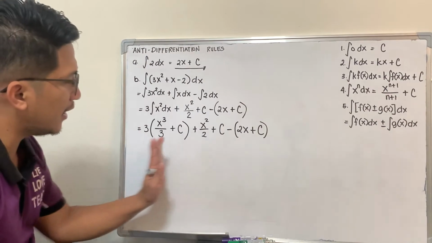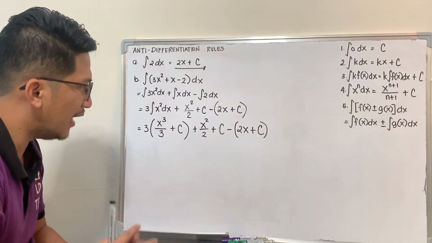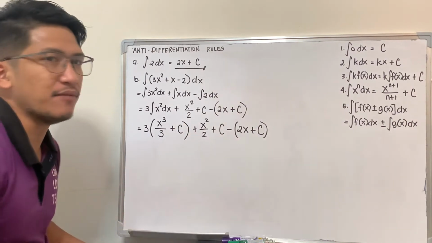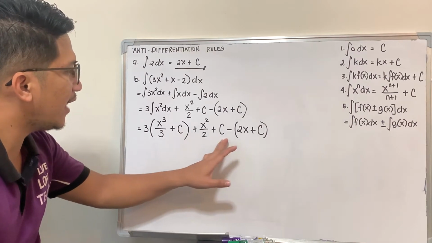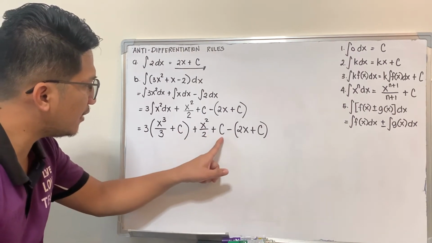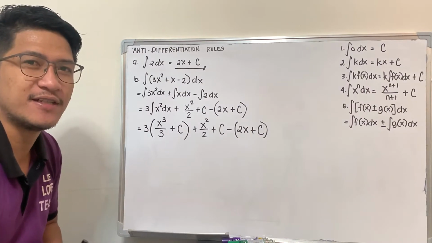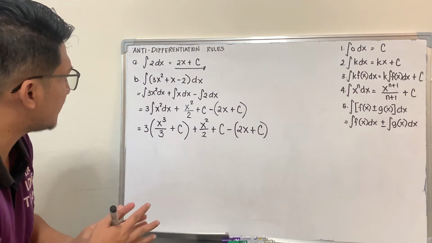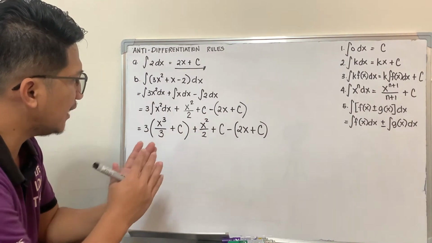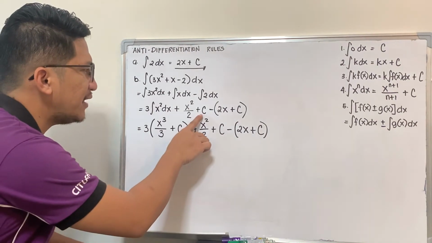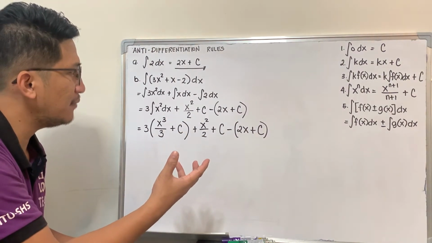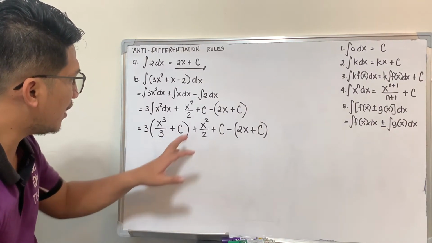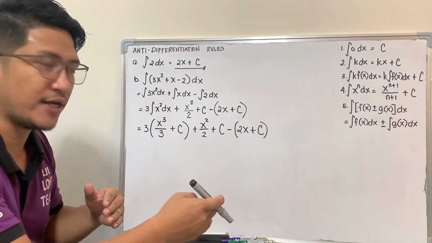So actually, murag mahog ni itong very specific solutions. But actually, the C here, what are we talking about? We can say this is any constant. Any constant plus any constant minus any constant is still any constant. The idea is, we are putting plus C because any derivative of C is 0. This is the reverse of differentiation, so that's why we put C every time we apply an integration rule.